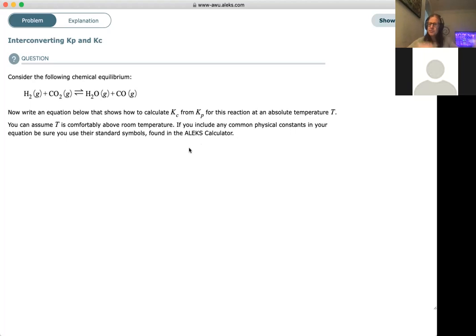Okay, so I'm going to go through a derivation. I don't do very many derivations in this course because they take up a lot of time, but I'm going to show you a derivation. So let me go through it. I'm going to use this particular problem as an example. And it looks like you don't have to actually do the calculation on this problem. They want you to write the formula out. So let me write this over here, H2. And this is all based on talking about a reaction where everything is a gas. Things get complicated if you have mixtures of states.